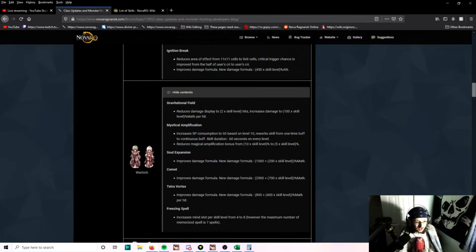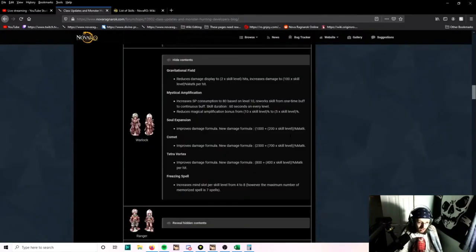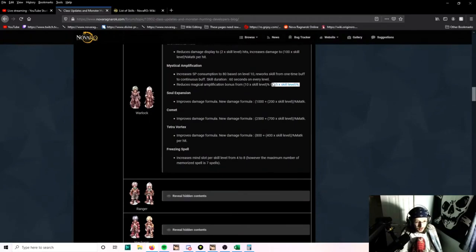Mystical Amplification. This is a big change. Instead of being a one-time buff for your next skill, it's just a status increase. So instead of getting 100% on your next skill, you get 50% magic attack for 60 seconds. That's really strong. It's better for spamming builds. Though I guess one-shot builds, which I don't know if they even exist, lose power there.